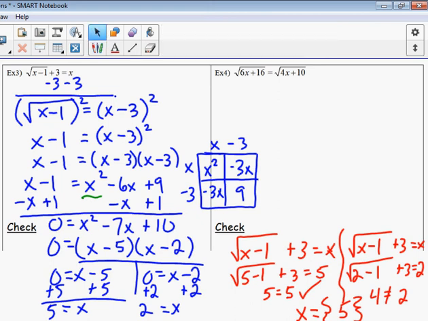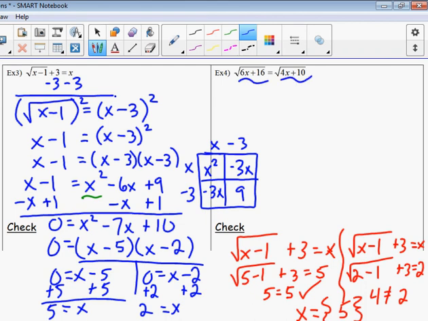Okay, and the last example I'm going to get you started on, and then I'm going to let you finish it up. So the last example is the only example we've had where we have a radical sign on both sides of the equation. When we have a radical sign on both sides of the equation, to solve it, all you have to do is square both sides of the equation here. When we square both sides of the equation, we're going to end up with 6x plus 16 is equal to 4x plus 10. And we eliminated both of our square root signs at once. And then you just need to solve the rest of the equation here. Solving the rest of the equation and then checking your answer.